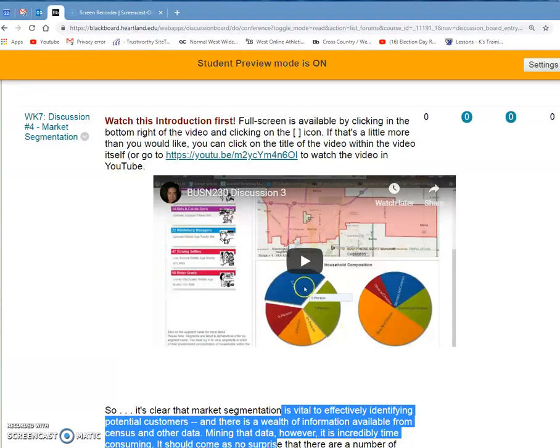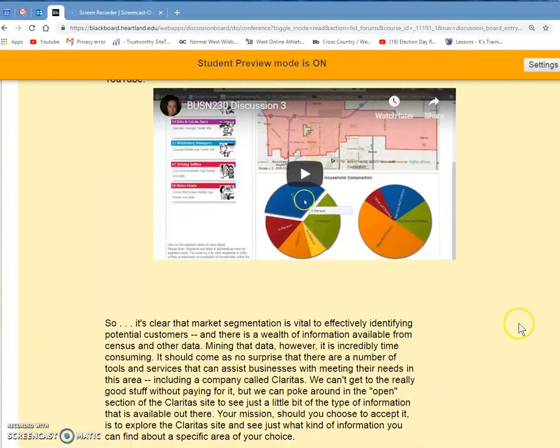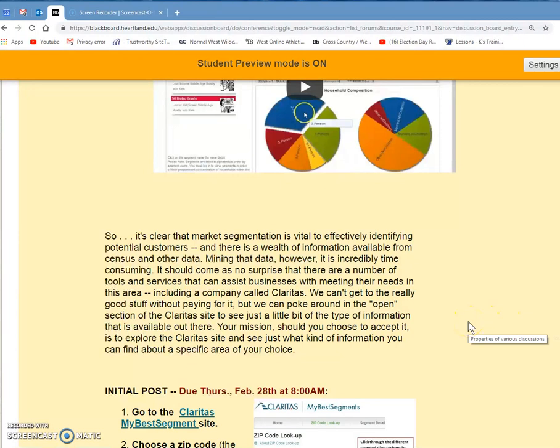So first of all, this discussion is going to give you some more experience working with a tool as we did in the second discussion when we looked at Kickstarter. This one in particular deals with market segmentation. Now there are lots of tools out there, but this is an example of one. It's free to us, at least the pieces of it that we're looking at are free. My Clarita collects information, or data, from a lot of different sites, including the census and Nielsen ratings. They work with Google and other huge entities that collect a lot of personal data from individuals.